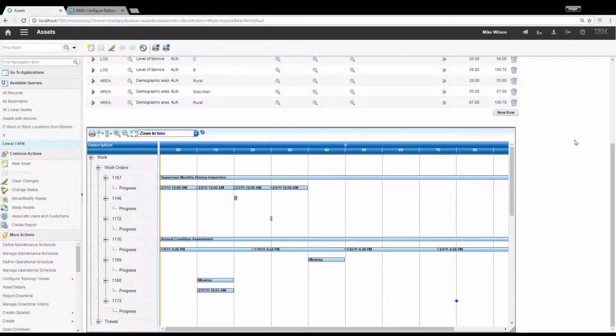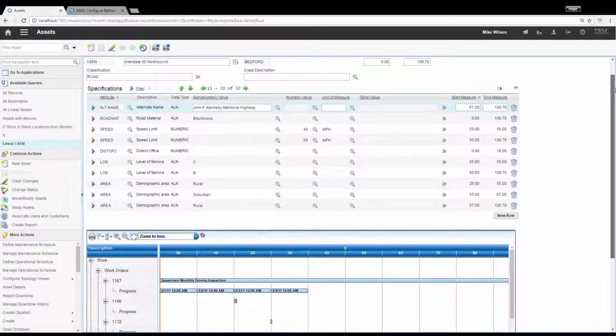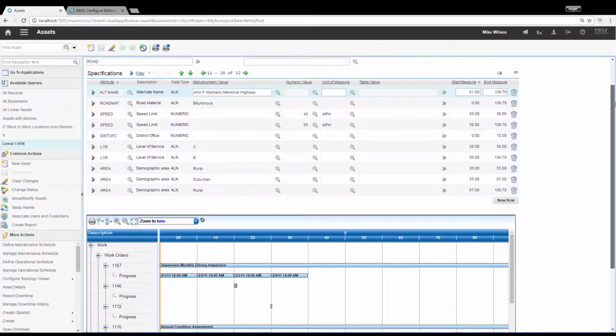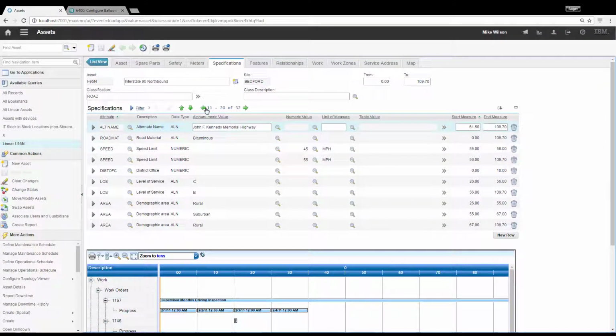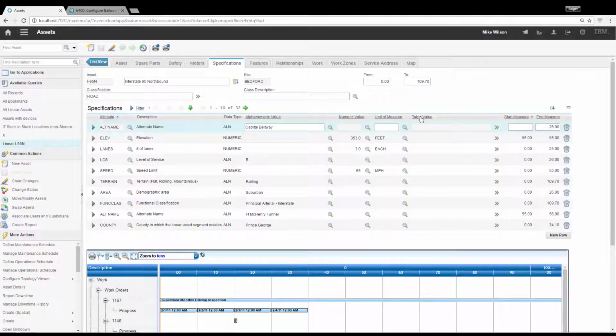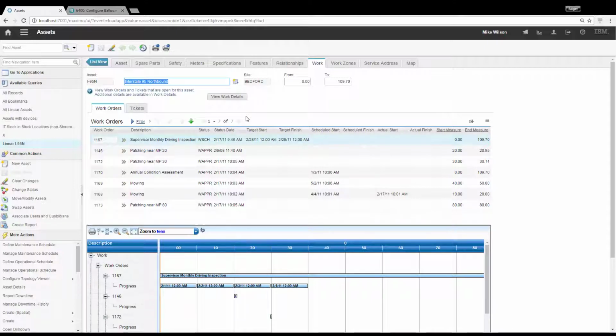Now, one of the things, I saw a defect about how this is being displayed. Let's go to work. I think, does it work? Yeah, let's try this one.